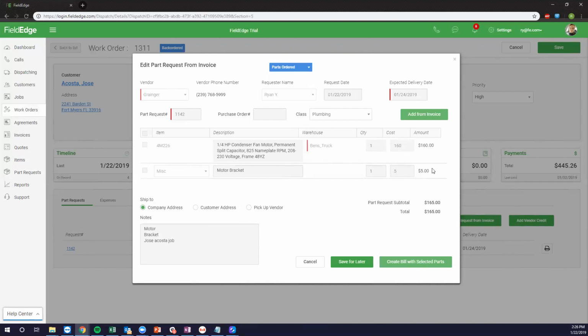But if this was posted over to QuickBooks, I'd be able to come in here and maybe change the cost on that bracket. Maybe we got a couple dollars off. We want to go ahead and correct that. If we're using POs, then we can go into QuickBooks and we'll change it there. Just heads up with the POs, again, we lose the flexibility to come back in here and actually edit this on the fly.